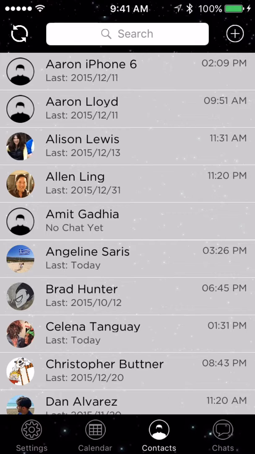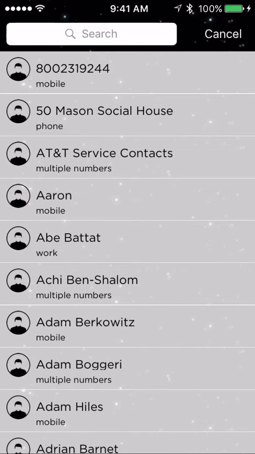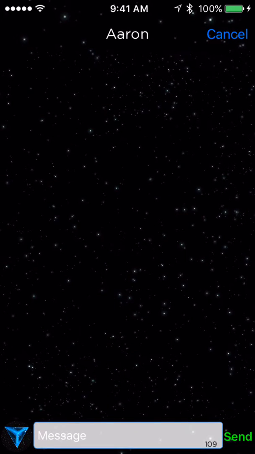So the way this works is that at the bottom of my screen, you can see Settings, Calendar, Contacts, and Chat. So we're currently in Contacts, so that's my contact list. And the contacts you see here, Aaron, Allison, Alan, etc., those are people in my phone's contact list that have installed TTM. But if I want to send a message to someone that doesn't have the app yet installed, I just touch on the plus in the upper right-hand corner of the screen, and that's going to bring up a list of people in my phone's contact list that don't have the app yet installed. So I'll touch a name like Aaron here, and that will bring up our messaging interface, and then I can just send Aaron a message.